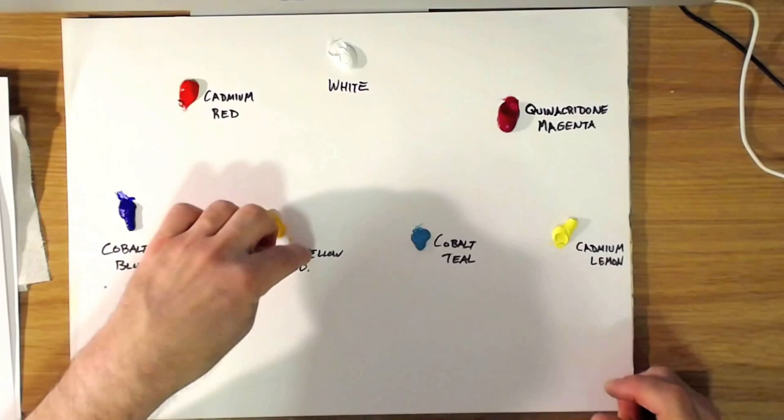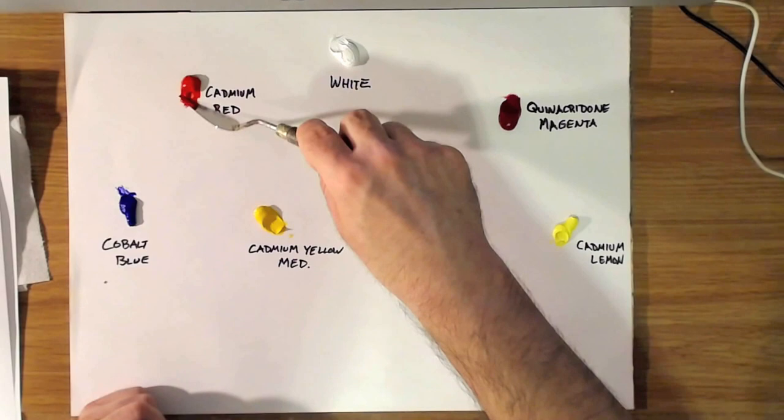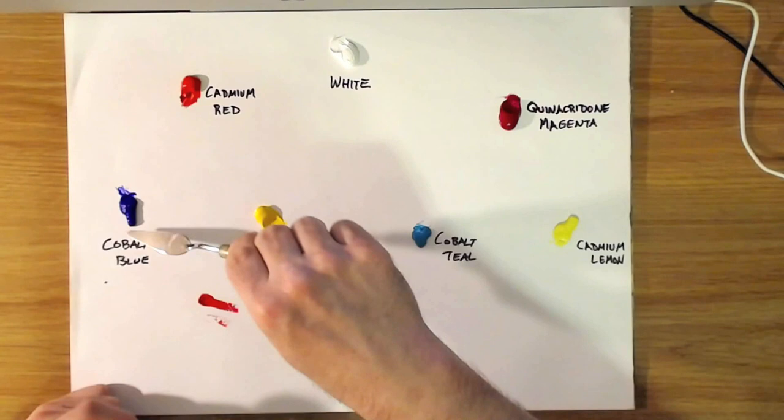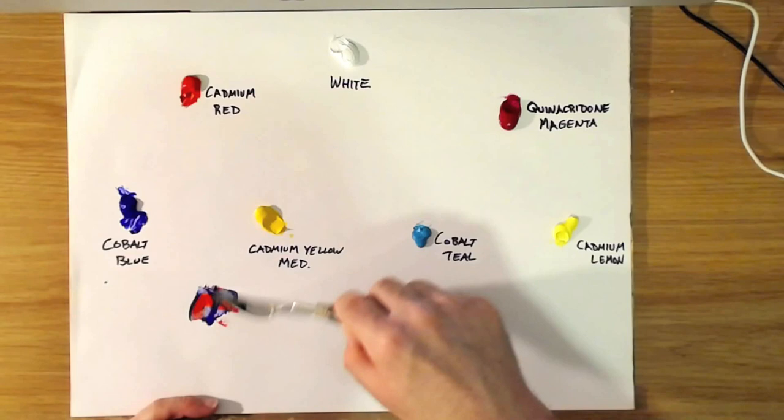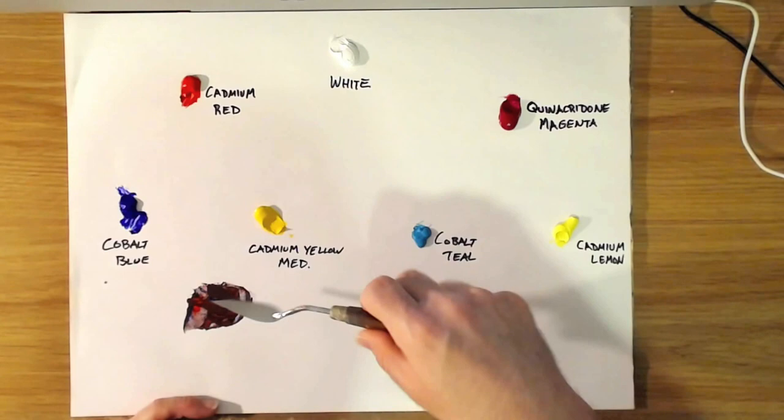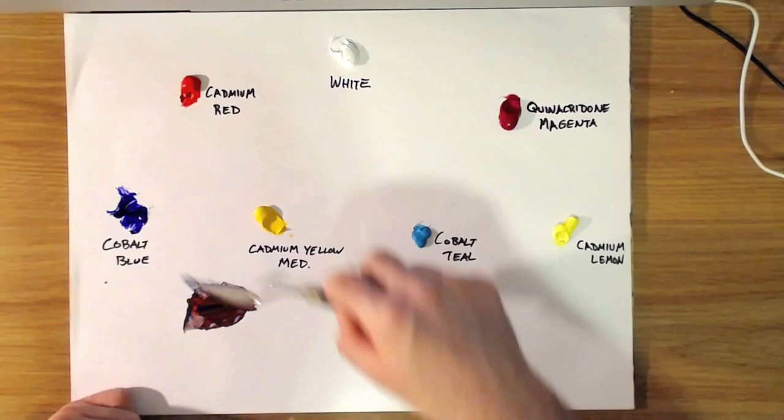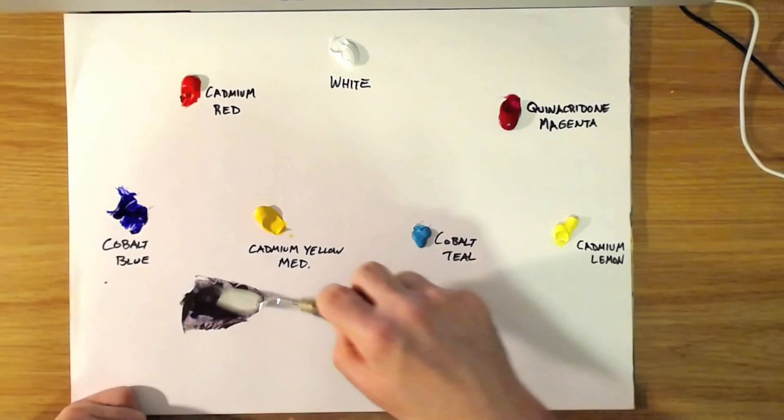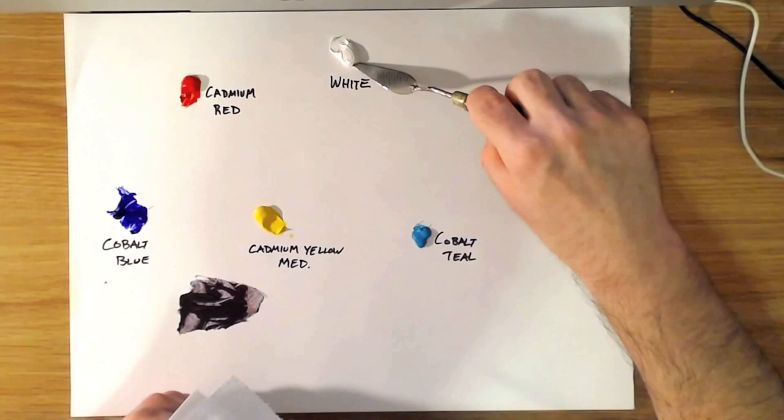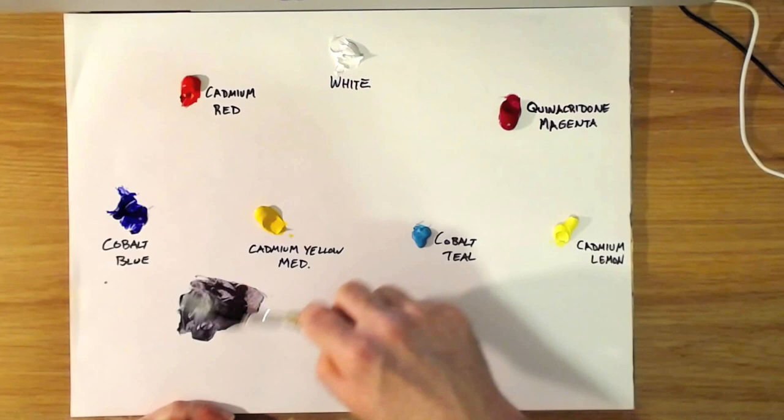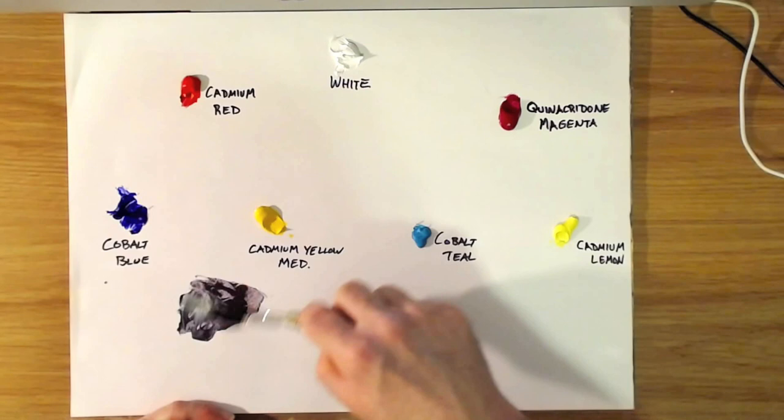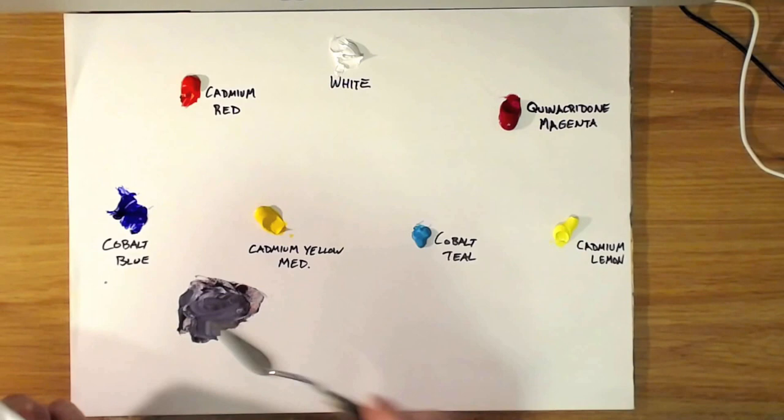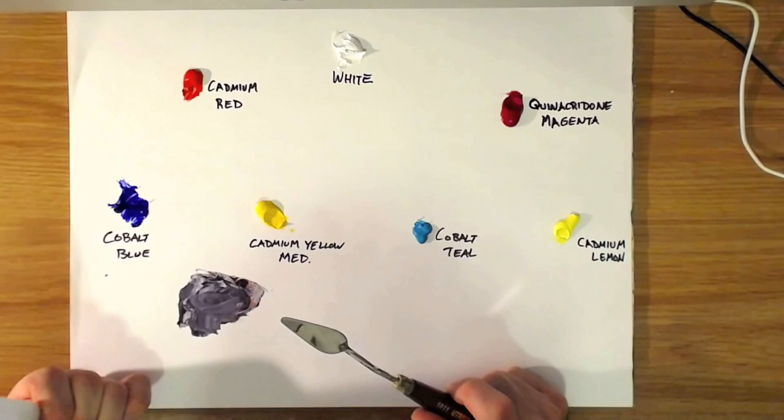So let's take an example. Let's say we were using the traditional three primaries over here that look like what you're used to. Let's say you wanted to make violet. Well, you take red and you mix it together with a little bit of blue. I mean, how many frustrated school kids have tried to do this, right? You mix it together and you're kind of getting something that looks a little like violet, but I don't know. It's kind of muddy and brownish looking and it sort of looks kind of like violet. You can lighten it up with a little white here to get a better sense of what that color actually is. And you can see it's kind of a dull sort of gray, muddy violet. Now, colors like that can actually be very useful in painting, but when you're starting out mixing, you can find yourself getting frustrated with that.